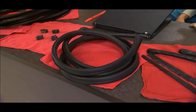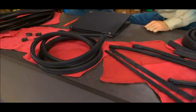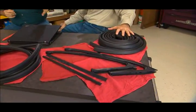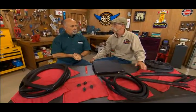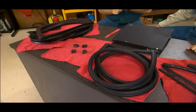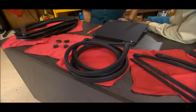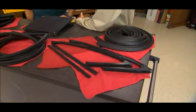Now, we also have a lot of other parts for that pickup. I would expect. Of course. Nothing less. You know, in order to seal it, you need door rubber. You need vent window seals. And then we've also got the bumpers for under the hood and various other parts that'll seal that truck. And not only that truck, but trucks up into the 90s and back into the 20s, and same for cars, basically. Exactly. We've got such a wide range of parts that I even have a hard time remembering what I have. I can't keep track of them anymore.